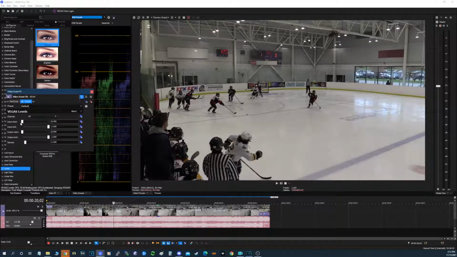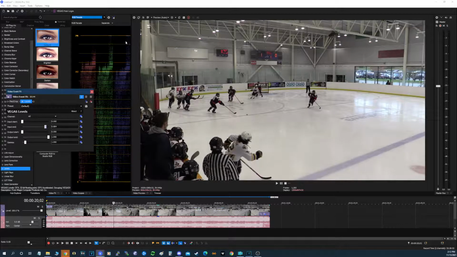If you move this input start, this affects the bottom end down here, and that basically moves that down like this and changes the color. What we're trying to do is fill up this dark space up here a little bit, to move the pixels more into that realm. And you'll see that by doing that, I'm getting some clipping, so I'm losing some stuff up top here, but it made it a much more vibrant color across the board.